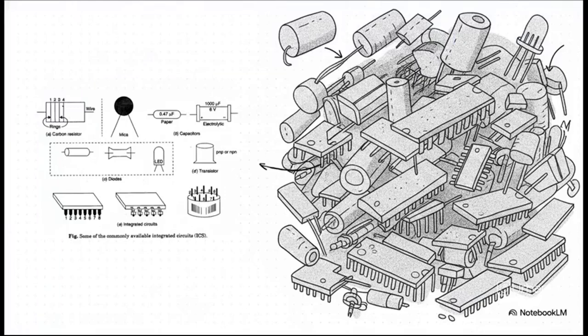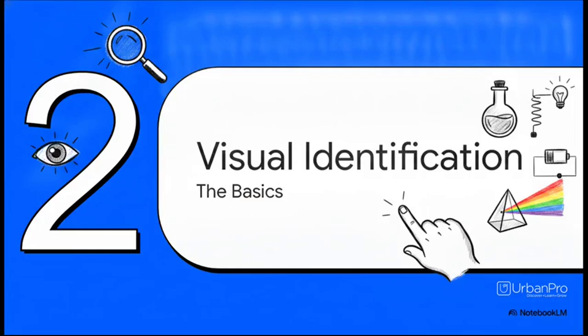Imagine walking up to your practical exam station and just facing a chaotic, mixed bag of loose electronic parts. Your first job as an investigator is to somehow make sense of this jumble. Now, I know it might look as confusing as a tangled mess of holiday lights. You've got items that are cylindrical, some look like little water tanks, and others are flat chips with metal pins sticking out. But don't panic. There's actually a super strict logical order to all of this. Which brings us right to Section 2, Visual Identification Basics.